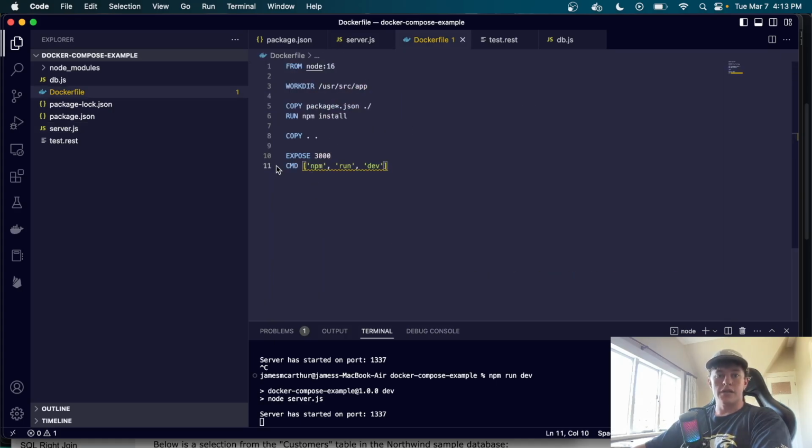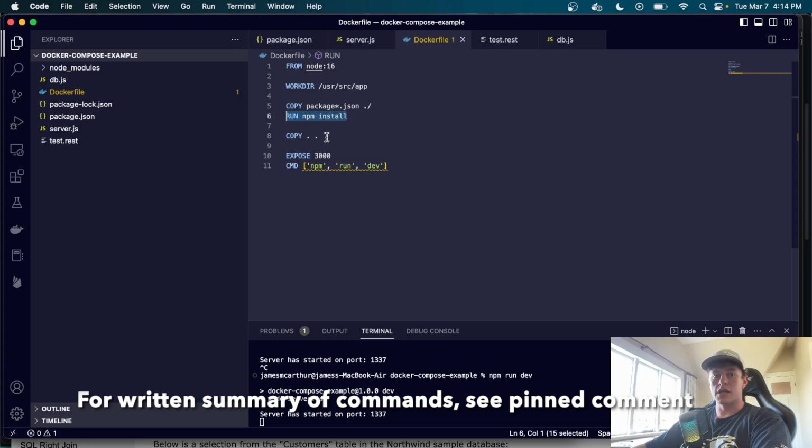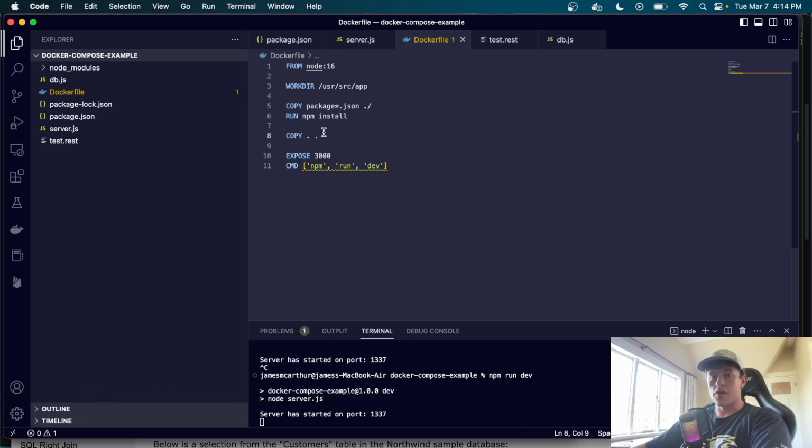So that's the Docker file done. Just once again to summarize the steps, we pull the download that we need to run Node, we set the working directory, we copy across our package.json file from our local folder into our Docker container, then we run npm install inside of our Docker container, then we copy everything from our current folder into our working directory of our Docker container. We expose the port that we're going to access it on, and then we execute this command, which is npm run dev, and start up our server inside of the Docker container. So it's just a recipe, a set of instructions.